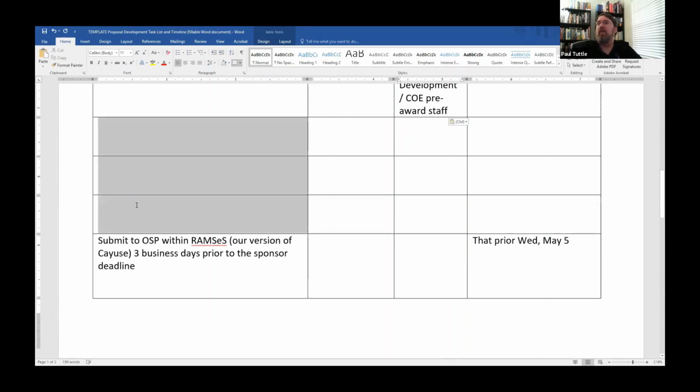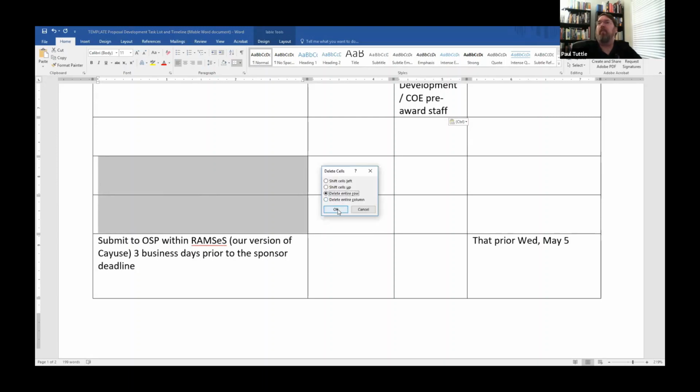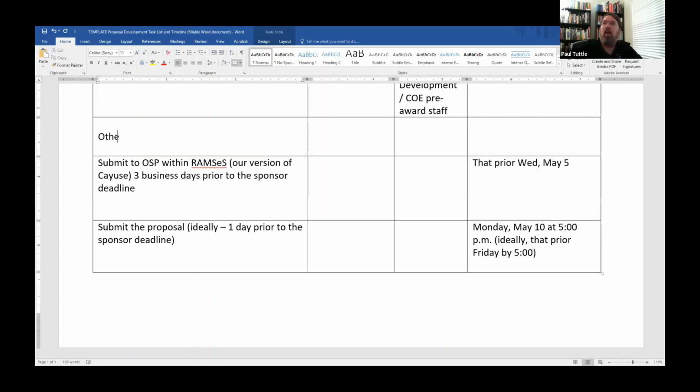And then we would want to make sure that all the rest, I'm not going to delete the whole thing, other forms and documents in Fastlane. And I'm doing this quickly.